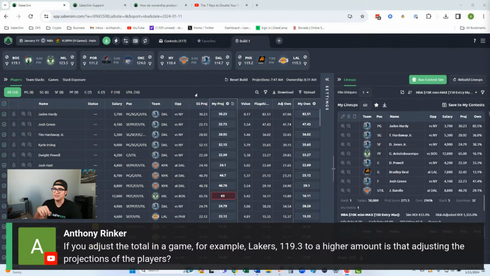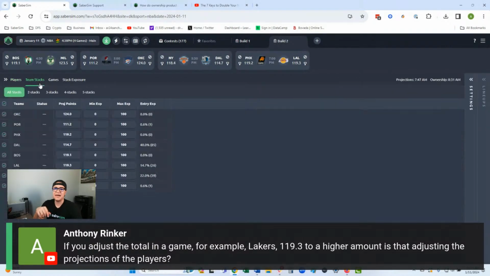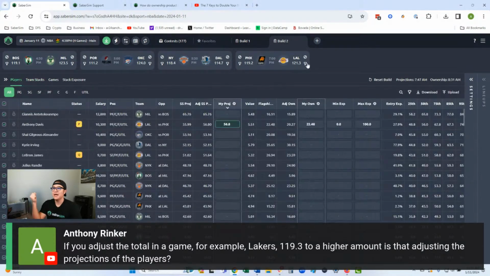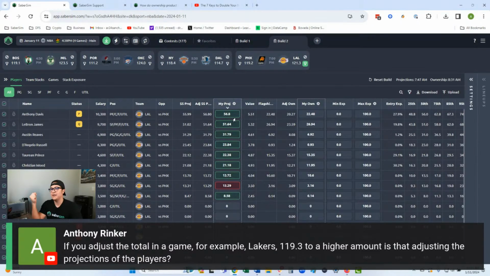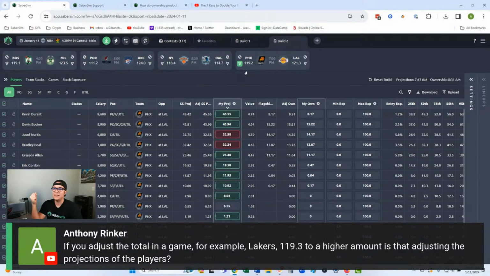Yeah, it absolutely is. So if I were to go here to just a fresh build, close this, go to team stacks, go to the Lakers here, and increase them by, I don't know, 2 points. When I hit apply changes to game, remember, this is going to have an effect on the entire game, not just the Lakers. I can see this by clicking on the Lakers. Their projections increase, which is pretty expected. And then if I go over to Phoenix, it's going to have an effect on Phoenix as well.